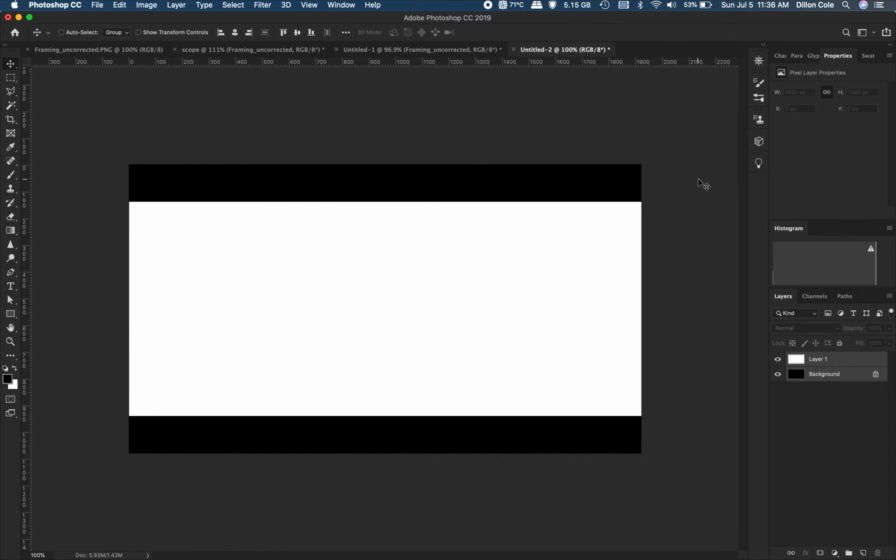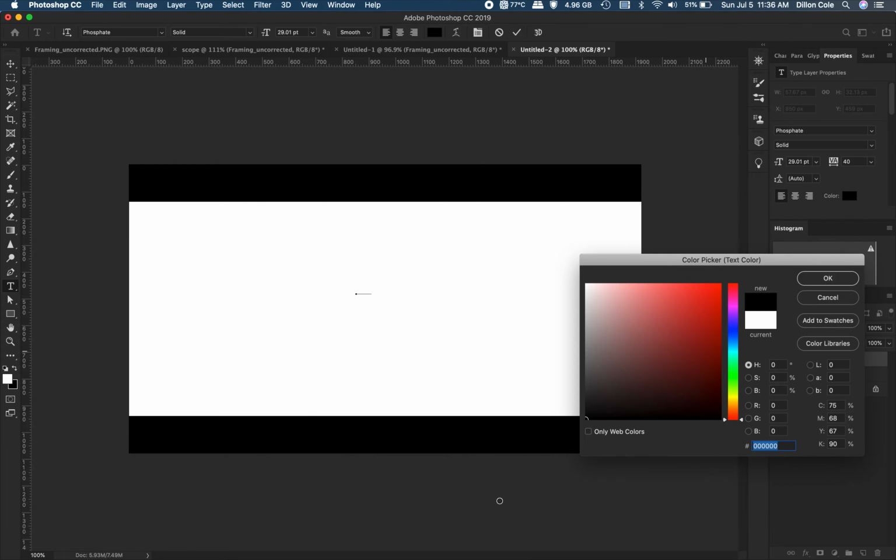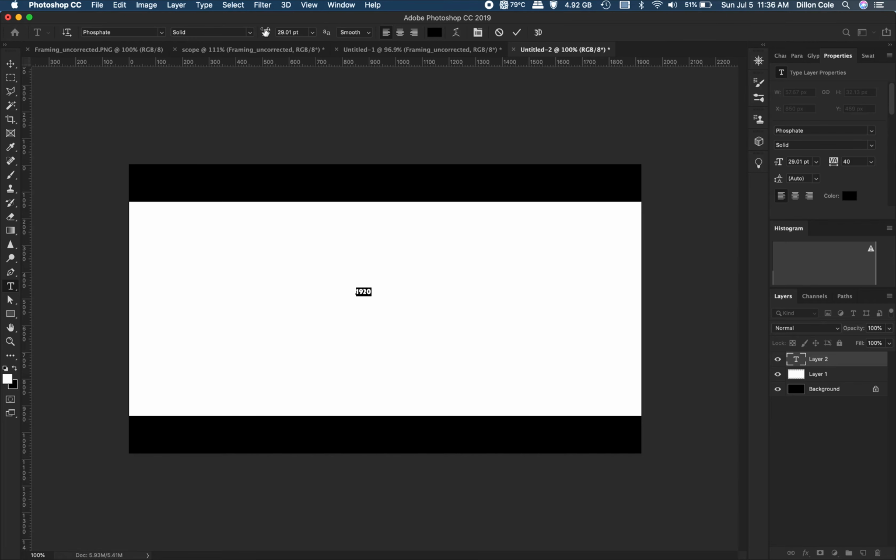So this is all well and good, but if you were to make your 2.39 movie in this container size, this 1920 by 802 dimensions, right?